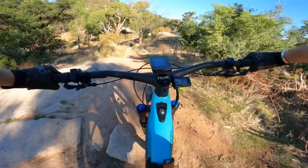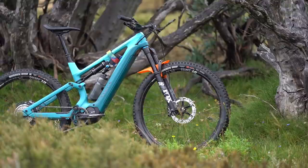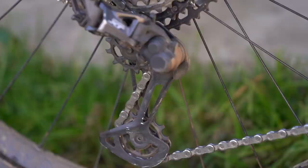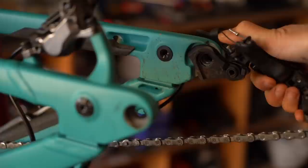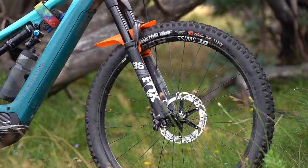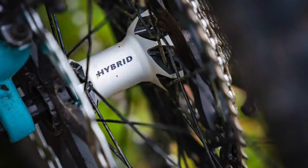As for the overall package, we've been really impressed with the Spectral On CF8 test bike, thanks to its excellent suspension, powerful brakes, and positive shifting. I did clip the rear derailleur a few times, but it managed to shrug off those impacts without drama, and I did get to experience the brilliance of the SRAM Universal Derailleur Hanger, which is designed to rotate backwards in the dropout to help get the derailleur out of the way in the event of an impact. While I did manage to pinch flat the rear tyre on several occasions, the DT Swiss wheels haven't flinched at all. These are an e-mountain bike specific wheelset, so they're quite heavy at 2203g, but with heavier duty rims, spokes, hub shells, and hub internals, they've proved to be super tough throughout testing.